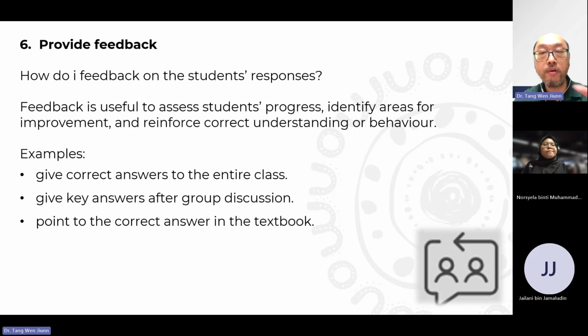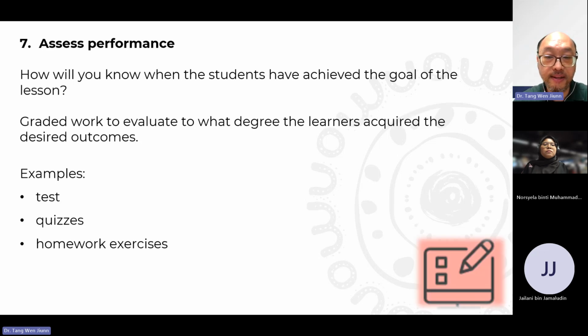After that, once we know the students seem like they know everything, they are good to go, then before we end the class, we give them the actual test. Okay, this is assess performance. Earlier on, we try to know how much they understand to correct whatever mistakes or misconceptions they have during the learning. So once all those things are corrected, now we test them before we end the session to know exactly whether or not they have achieved the LOs that we planned earlier.